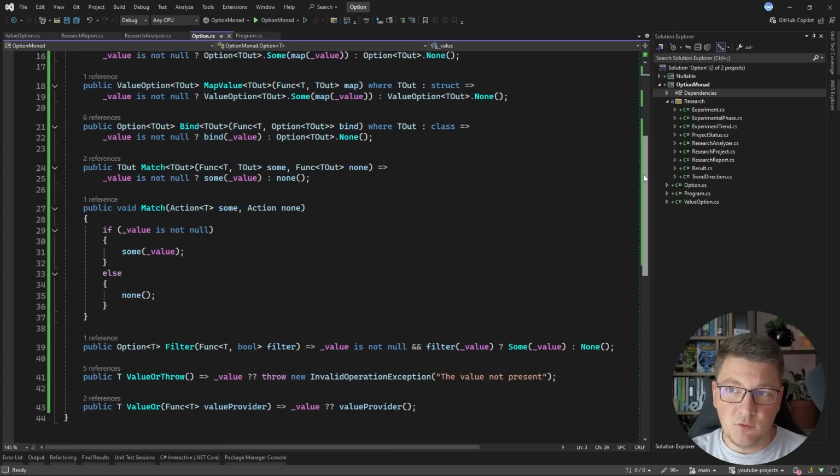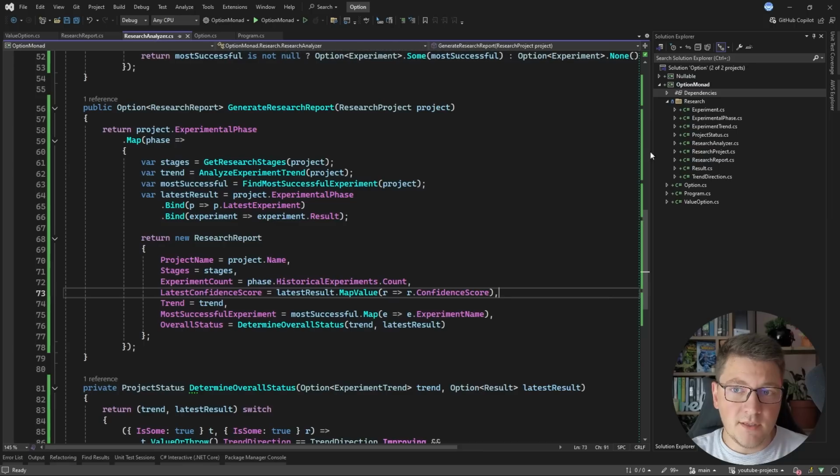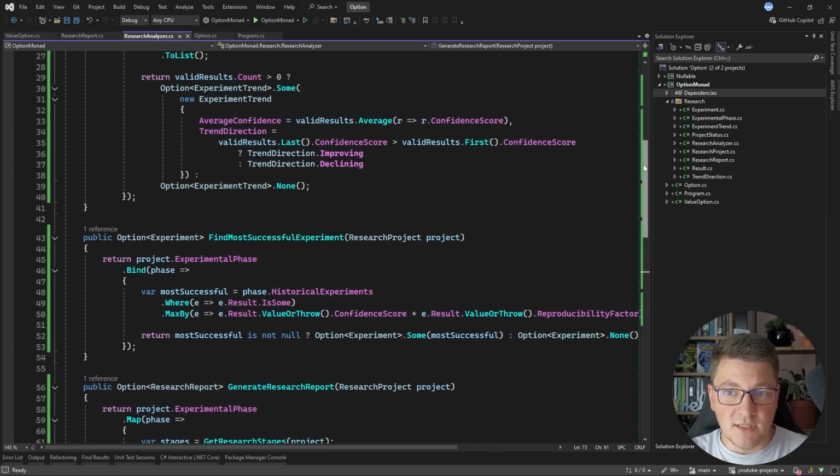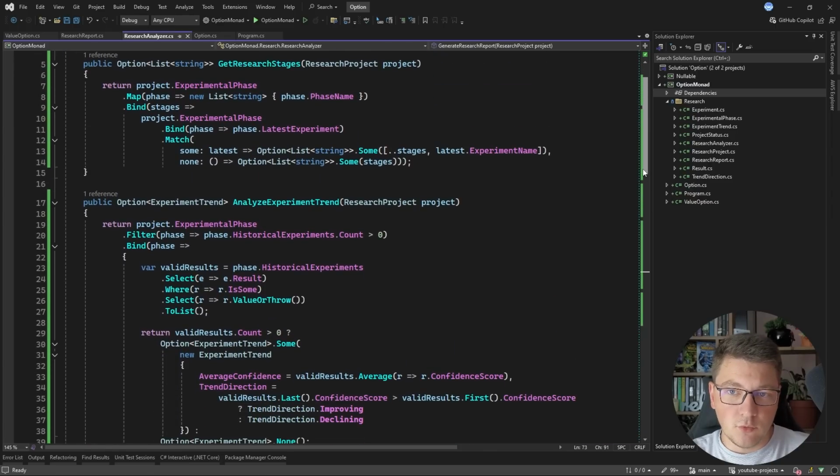For now, we have to make do with something like this, which isn't ideal, but it can help us write some pretty expressive and explicit code. It definitely takes some getting used to writing your code like this, and I found that you need to have your team on board for this to make sense, because if some developers are using option monads and other developers are not, then your code base is going to look like a big mess.